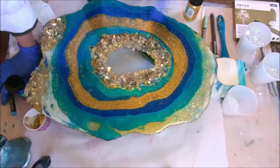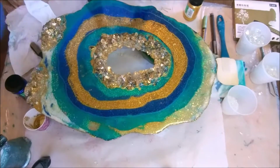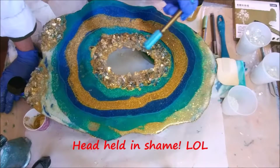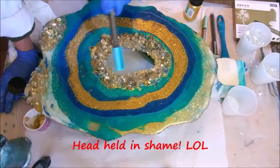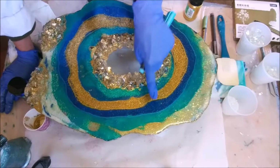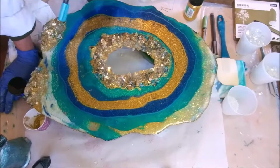Alright everybody, I've already started a little bit. I cleaned my surface off. I've mixed my resin. I've gone through with these pens. I thought I was recording. I wasn't. Again, I told you before in the other video, these are not the color they appear on the cap. This is not that light. Here is the color here. You'll be able to see it when I do a close-up.